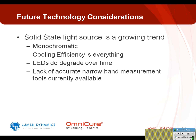Cooling efficiency is everything in LED technology. In order to get the long life that's promised from this technology, you need to effectively cool these systems as well. If you don't, they will actually degrade relatively quickly, and then the cost savings is reduced because they're expensive, because it's not a matter of changing a lamp, it's a matter of changing the entire device itself. So cooling is everything, so it's important when you're designing these systems to make sure that they are advanced and they do have the proper cooling that's required.